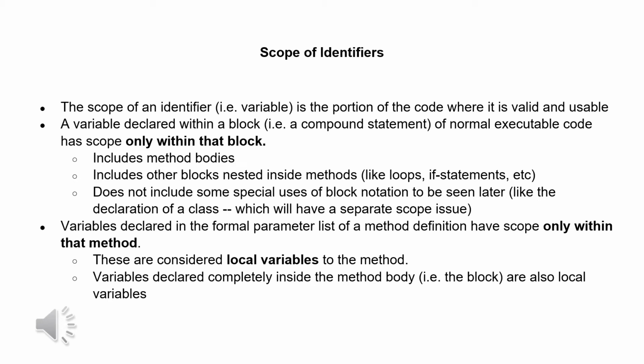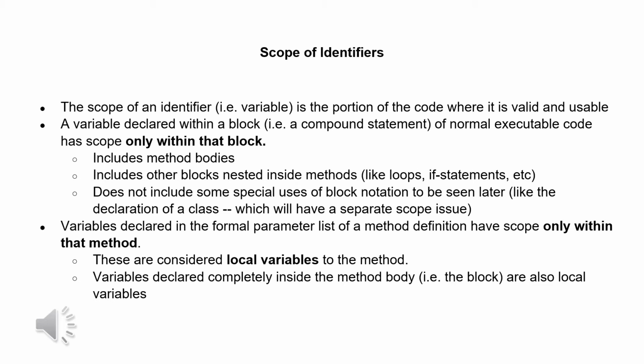So when you are going to define the variables, you need to keep in mind a very important point, and that's the scope of those variables, or the scope of identifiers we say here, right? What it means by the scope of identifiers. So when you define, for example, a variable, then you may want to use it in different parts of your program. So it's important to know what is the scope of that variable and whether that variable would be recognized in, for example, that special part of the program that you are going to use. So that's the general view of the scope of, for example, one identifier.